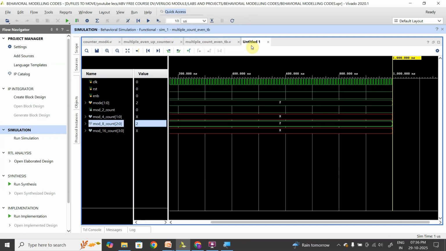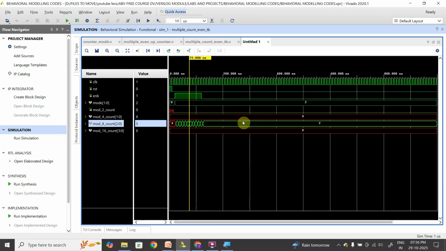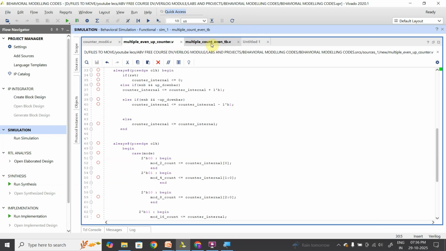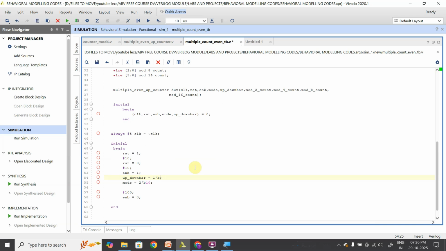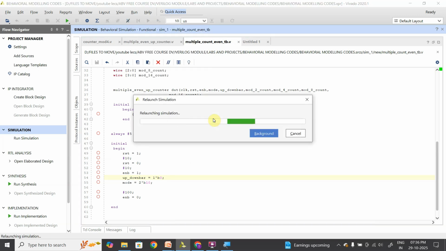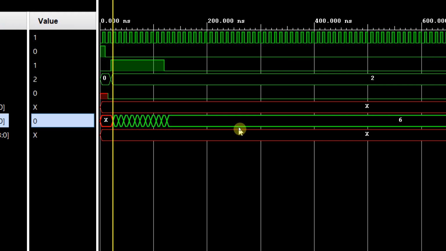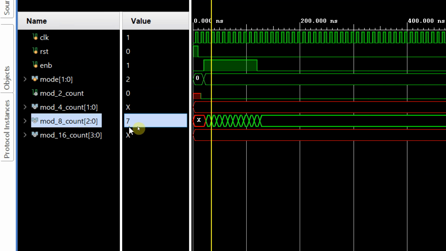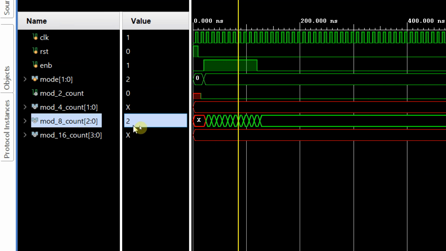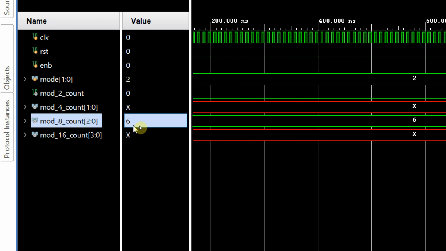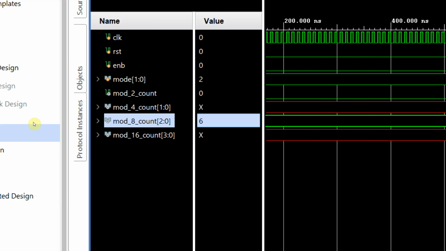Let us check the output. So what are we getting? It is up counting only. Let us make it down counting. Sorry, if it is equal to 0, then we are going to perform down counting, right? Okay, let me relaunch it. So let us check what output we are getting. Initially your value is equal to 0. Then you get 7, 6, 5, 4, 3, 2, 1, 0, 7, 6, 5, and so on. So this is how we can either control up counting or down counting, and choose what type of mod counting we can have using a single design.